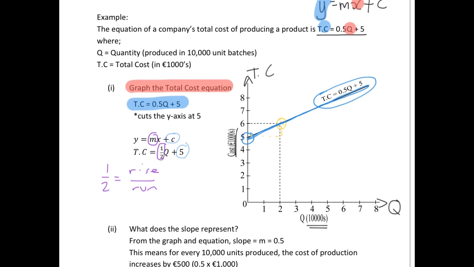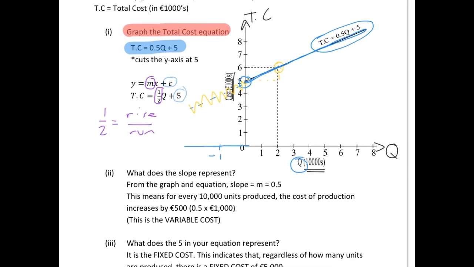One last thing of note is that when I drew my line, I did not include a line here on the left hand side, because if you look at our x-axis, it represents Q, the quantity we produce, and it wouldn't really make much sense to say that we produced a negative number of units. So for this reason, we don't include this part of our line.